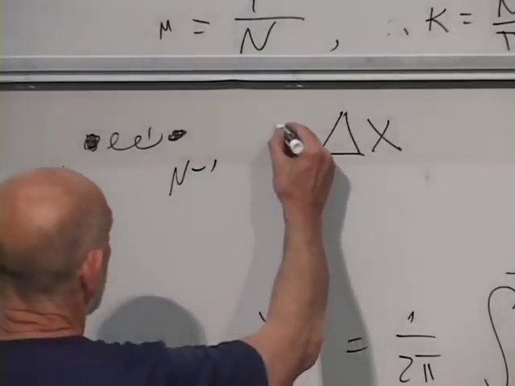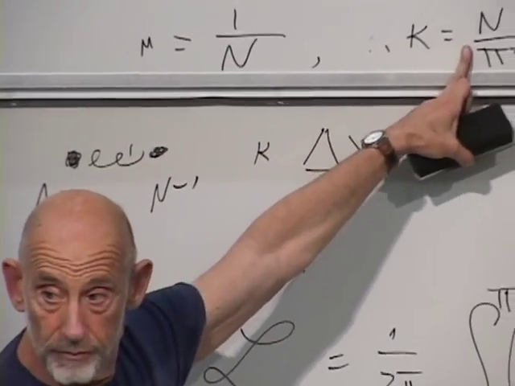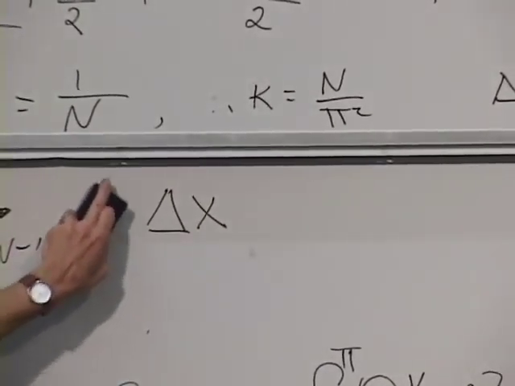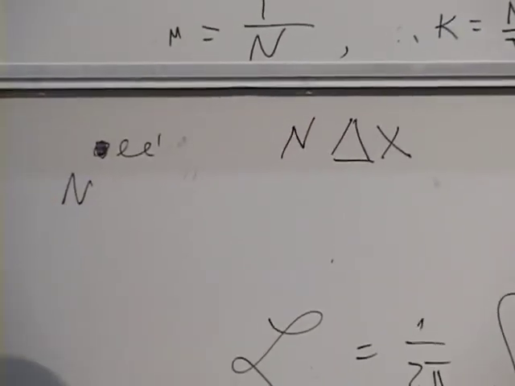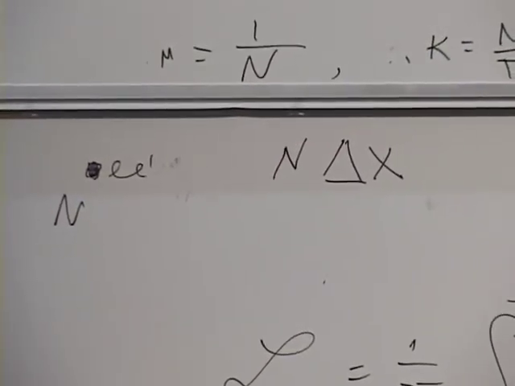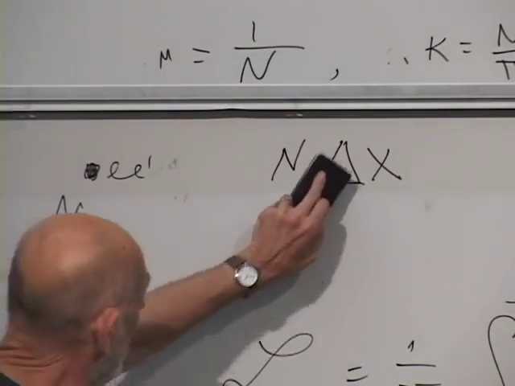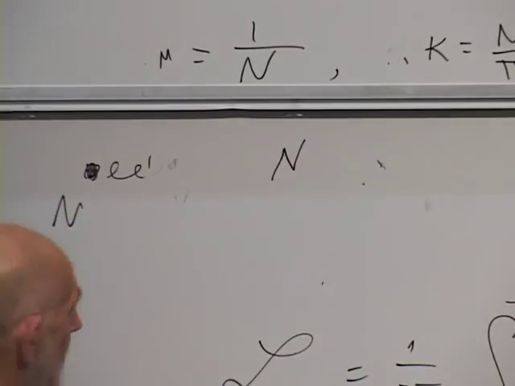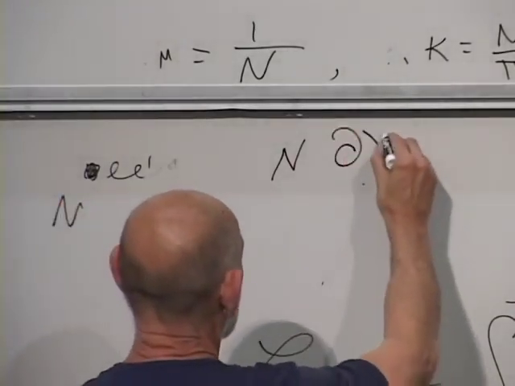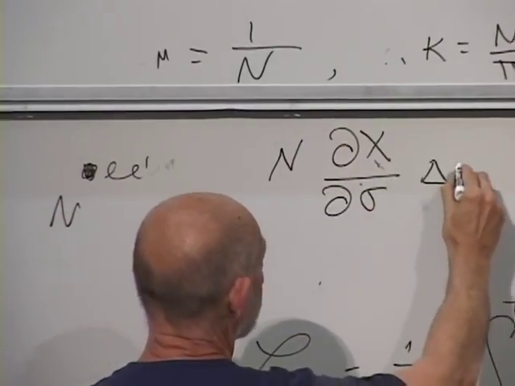The spring constant, k. And if you remember, k is very large. It grows like n. I won't bother putting in the pi's. So the force on the last molecule on the chain scales like delta x times n. Now, what is delta x? Delta x is approximately, and in the limit of a large number of points it becomes exactly, the derivative of x with respect to sigma times delta sigma.